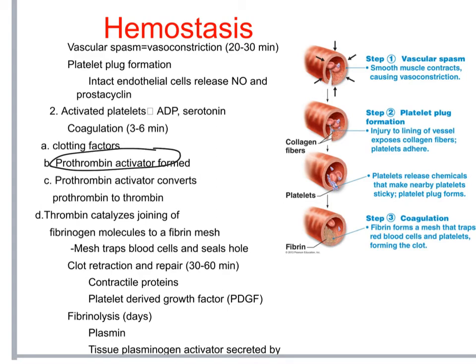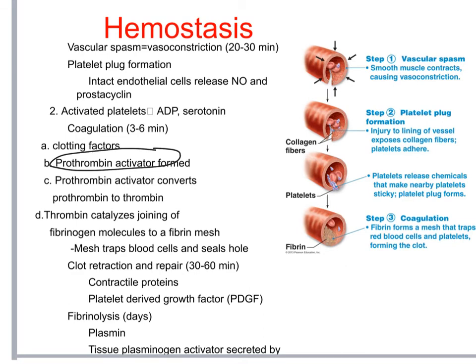And if this wasn't enough, this fibrin mesh has something called a clot retraction and repair. There are contractile proteins within the clot that sort of cinch up. They have contractile proteins, just like we saw in muscle, actin and myosin, and they contract much in the same manner as smooth muscle cells. So as the platelets contract, they pull on the surrounding fibrin strands, squeezing out the serum, and they make that clot really compact, drawing the ruptured edges of the blood vessel even more closely together.